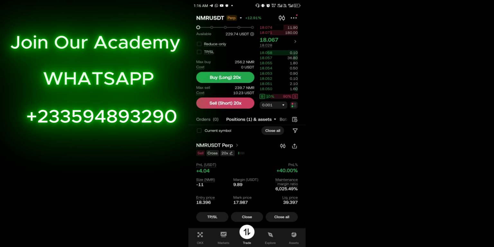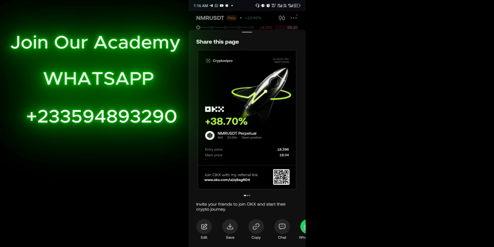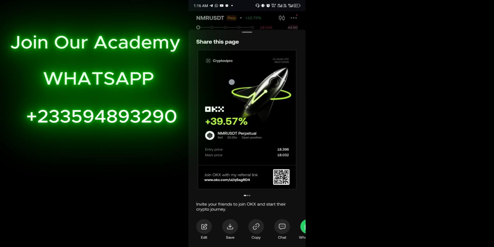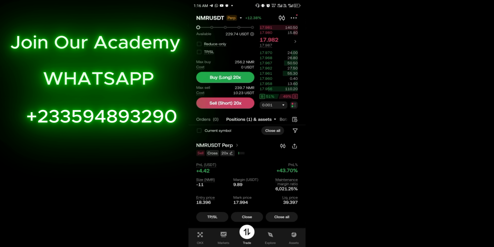Now I'll show you how to enter your take profit and your stop loss. But before I do that, anytime I'm giving signals and showing you how to trade, whenever I tell you to send result, just click on this place, and then click on save, and the whole of this will download. You can see it here. It will be inside your photo gallery. You just send it to our group, and I will know that you guys are active and trading.